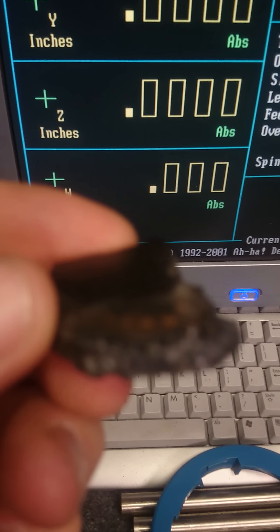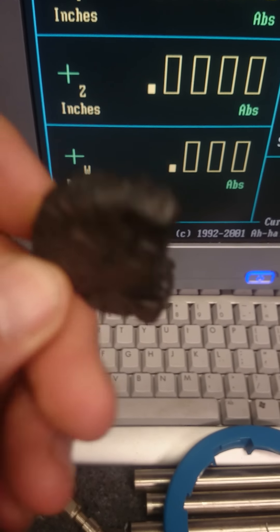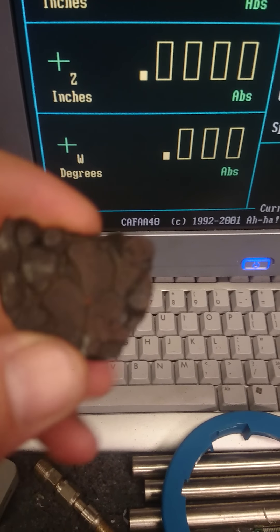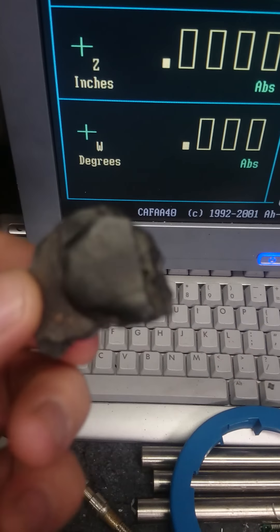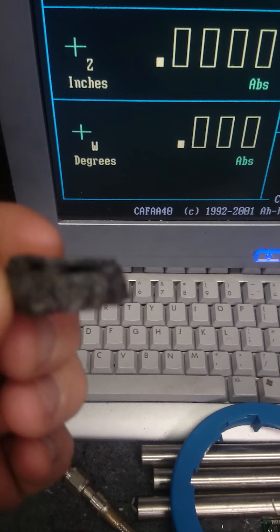So I want you to think about something here. This is a metal that I grow from a specific frequency with linear magnetism out of water. It's conductive. It's magnetic. So we're going to go ahead and call it a metal. However, there's two traits about this metal that are very, very interesting. Number one, its density is pretty decent. It can pull a vacuum on it. But what's important about this is that it has a zero gauss — it means there's no north, there's no south. It means I can go through any metal detector undetected.